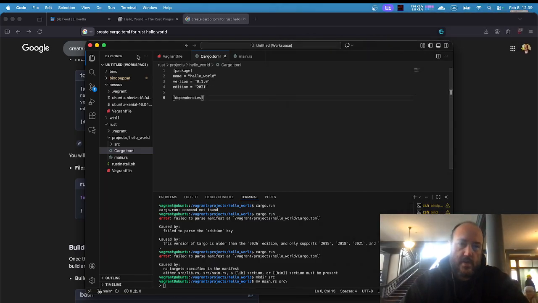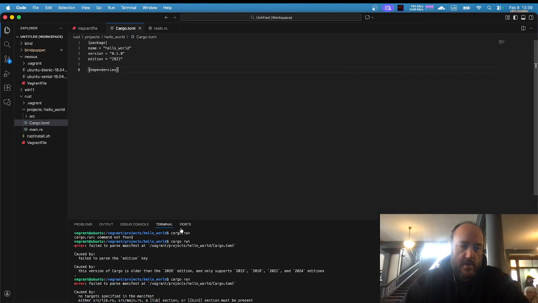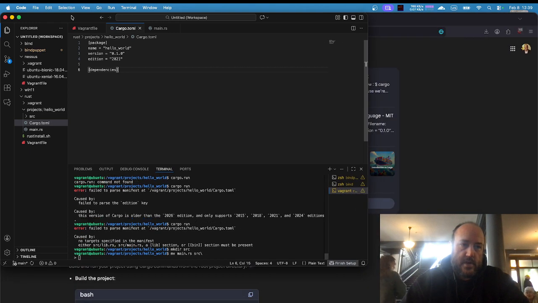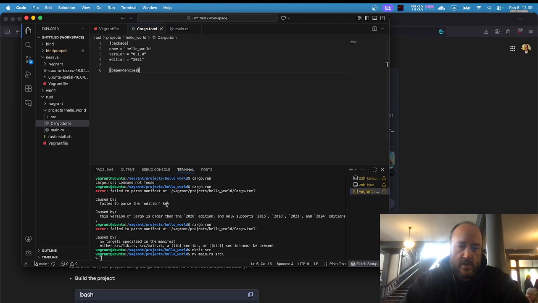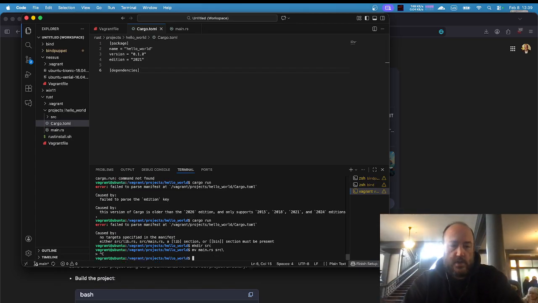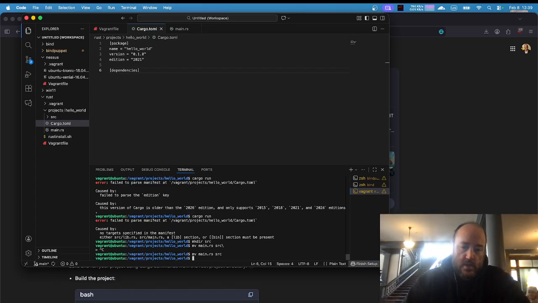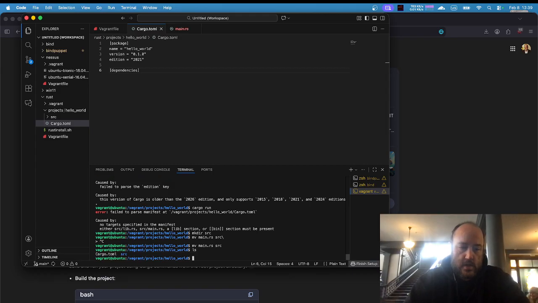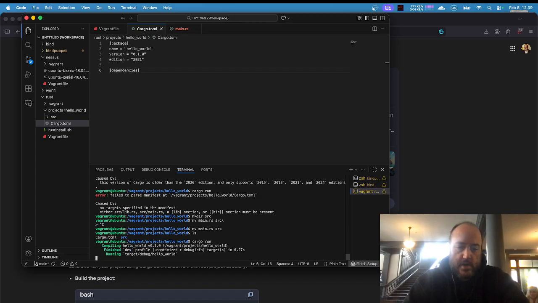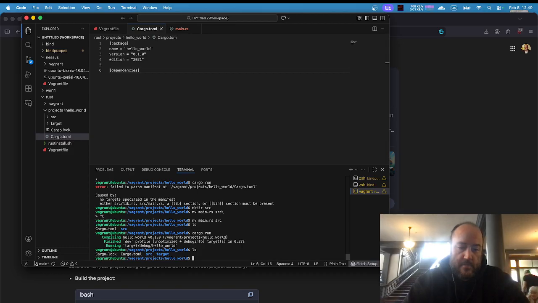No, that's not what I meant to do. No, that's not what I meant to do. Control C. Now can I do cargo run? Well, how? That's awful. cd target.